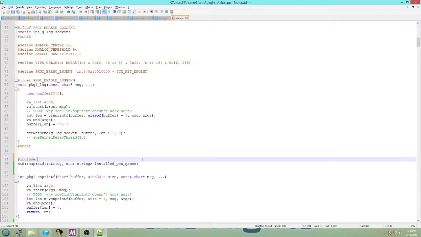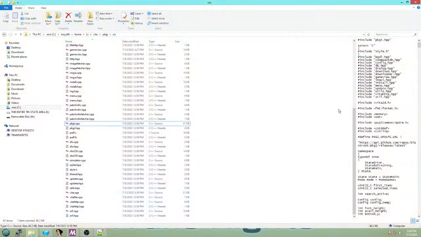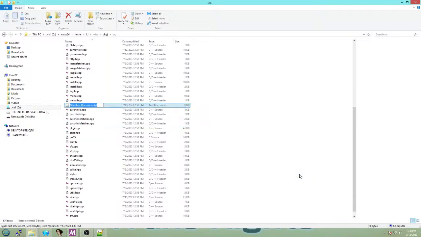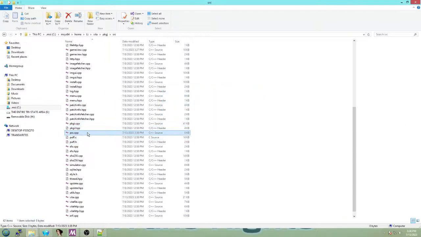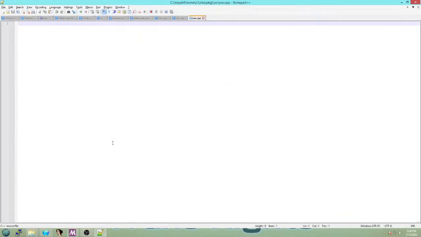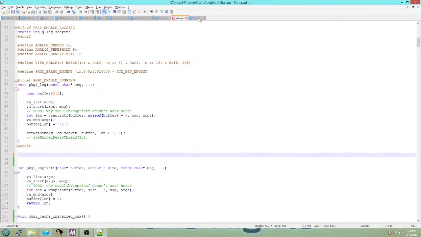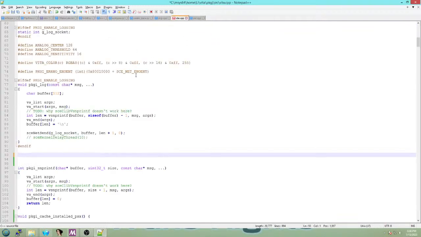Now include map. Just include map. Include string. This is probably gonna be a bit more complicated than this. I'm gonna put this in a different file, psx.cpp. Okay. Let's just make this a bit better. Okay.